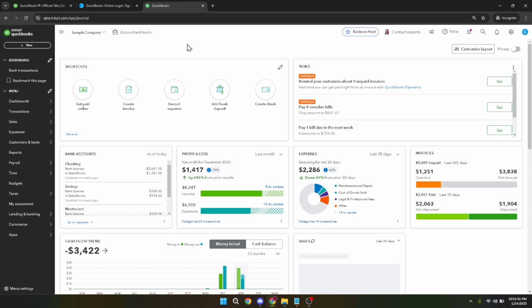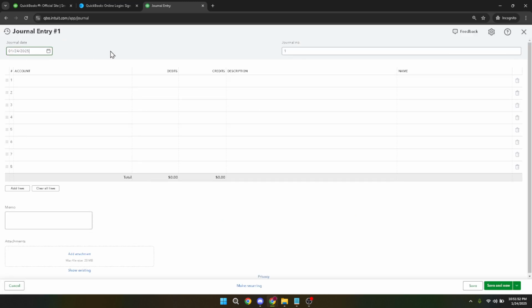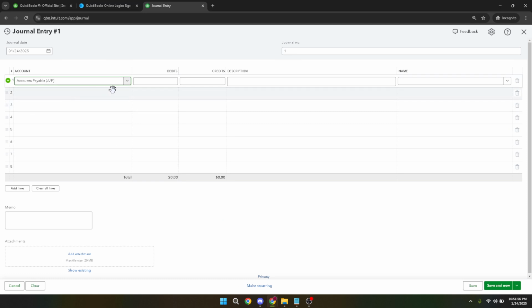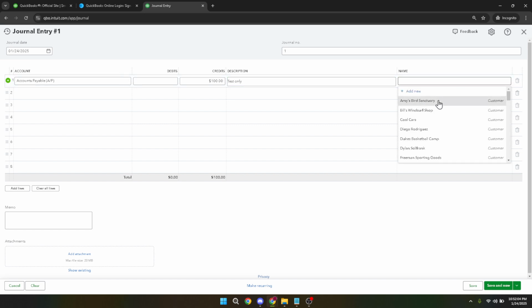With the journal entry form open, you can start adding details. Begin by choosing the initial account for your entry on the first line. Simply type in the account name or select it from the drop-down menu. This account typically represents where the money is coming from or going to. Now, it's time to enter more specifics about this transaction on the first line. Make sure to fill in the amount, description, and any other relevant details. These are crucial for providing context to your entry and for maintaining clear records for future reference.